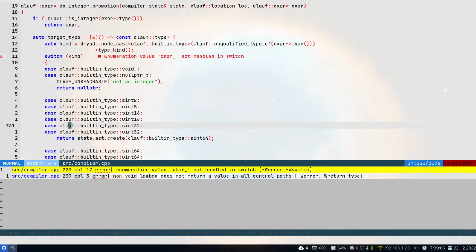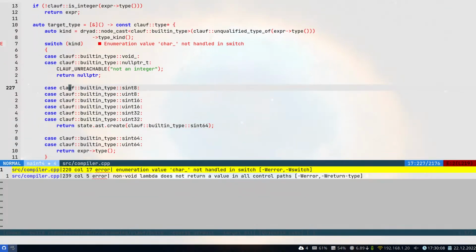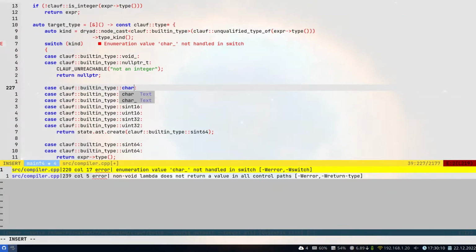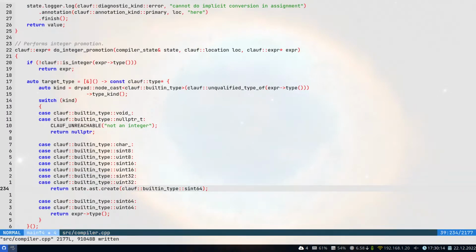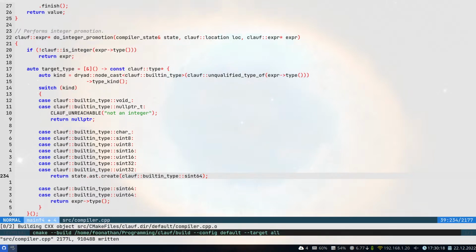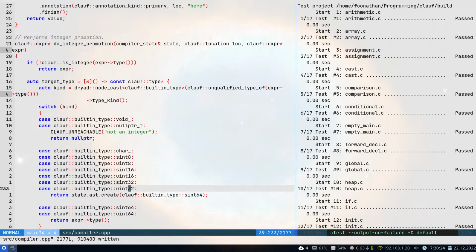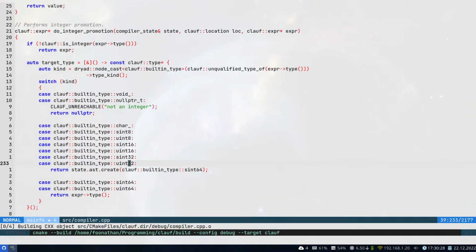Do integer promotion, and let's say it promotes to a signed int64, because all values can fit in a signed int64. Because our integer type is 64 bits, integer promotion promotes everything to 64 bits. Okay, so let's see what that does with our example.